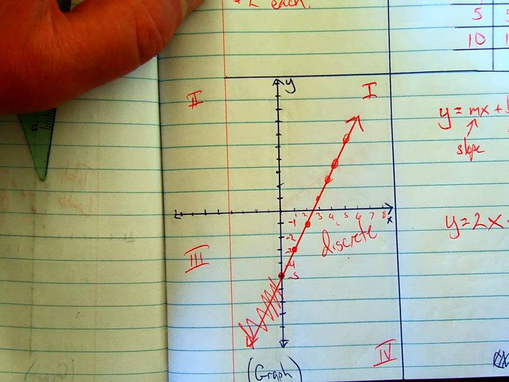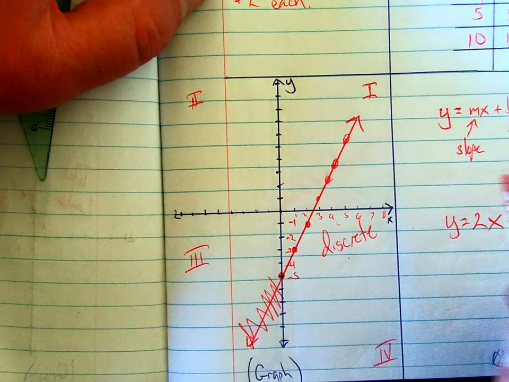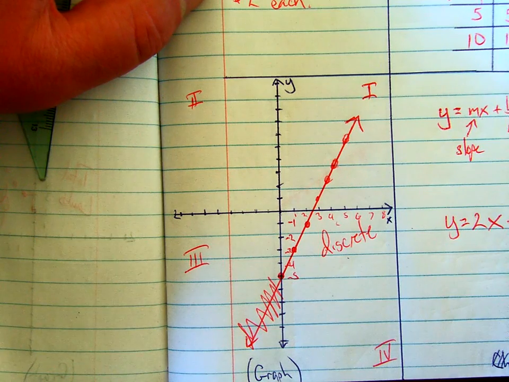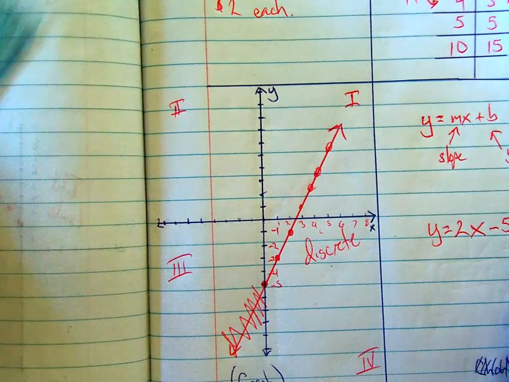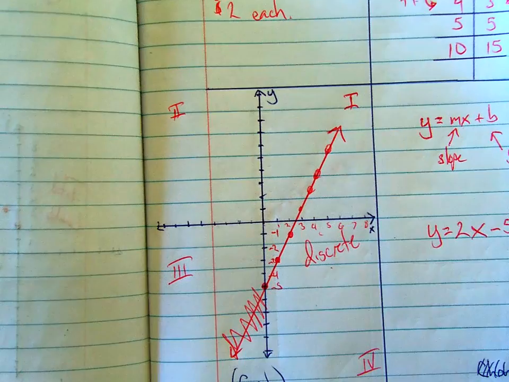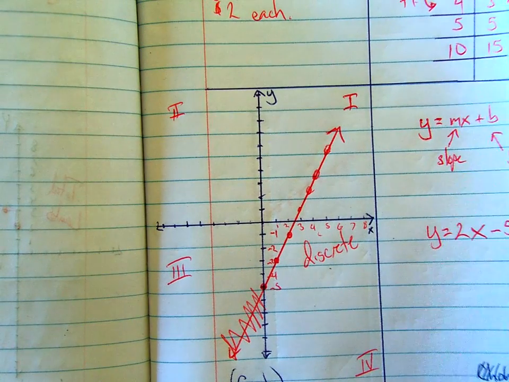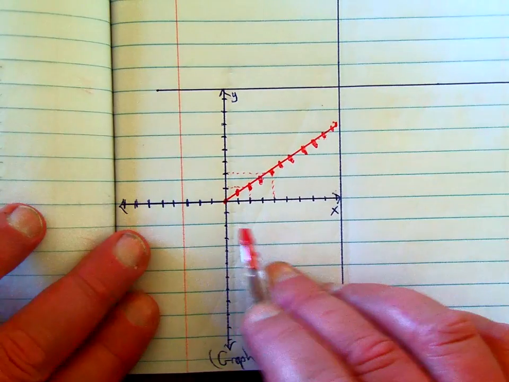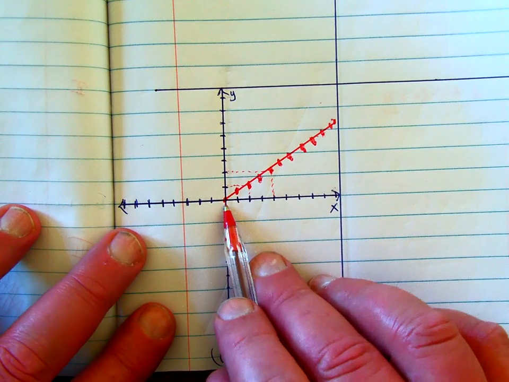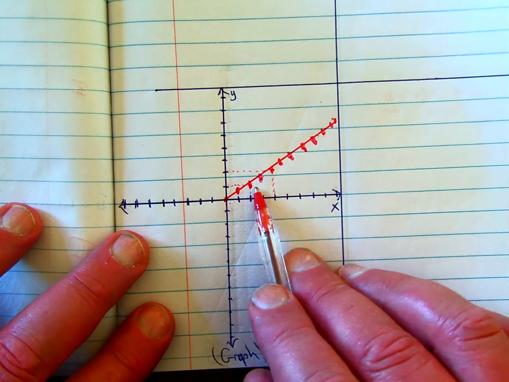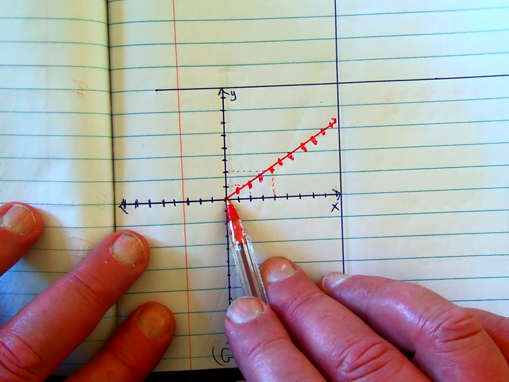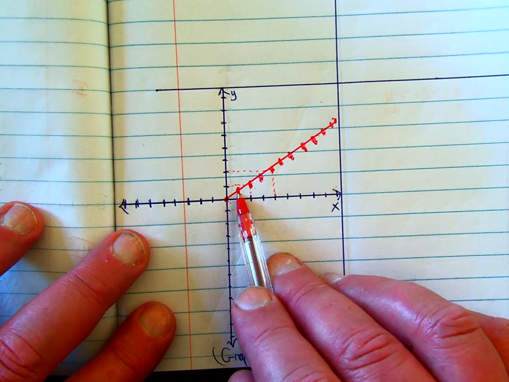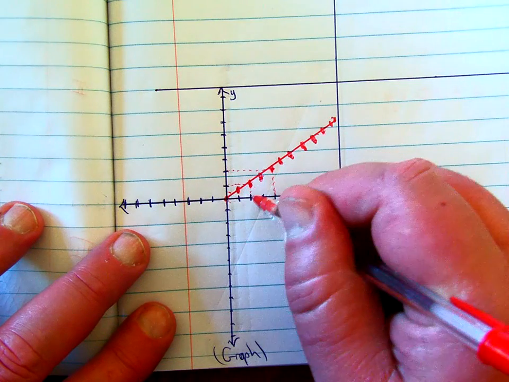Hopefully, again, it's a little clearer, but I'm not expecting it to be much clearer at this point in time. I'm going to do a couple more of these examples before I even start the math pages. In this one, I'm starting with a graph. When x is 0, y is 0. When x is 1, y is a half. When x is 2, y is 1 on this graph.